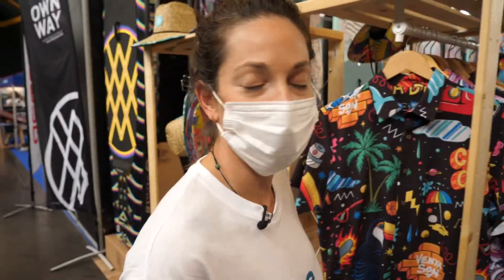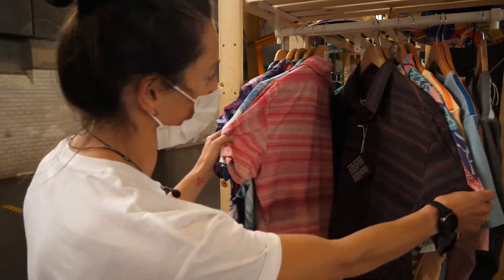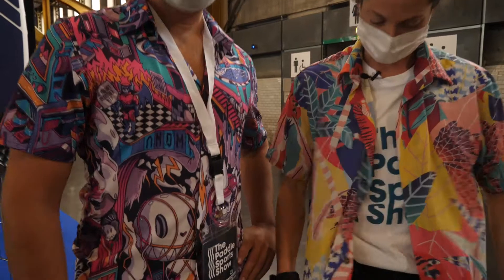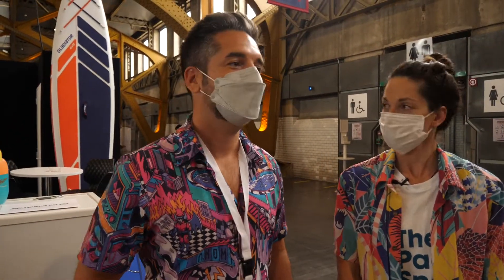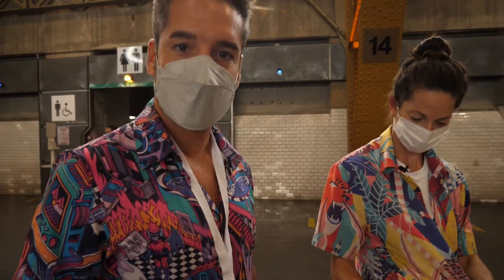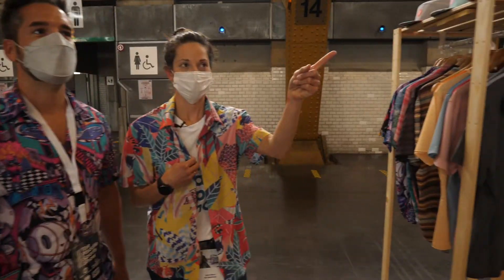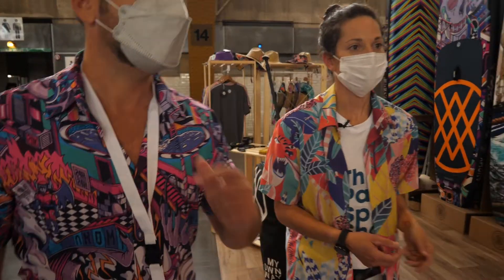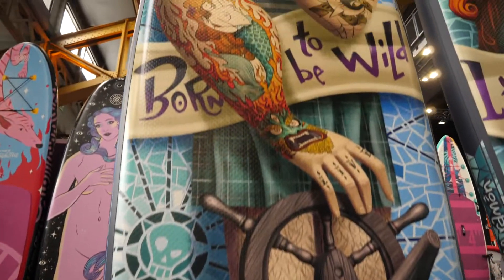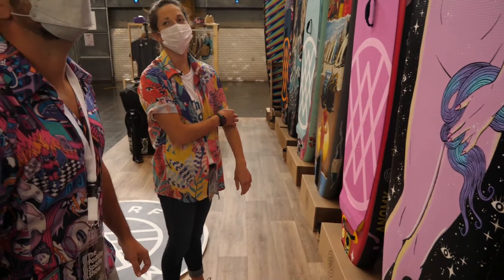We're at the Anime SUP booth. These guys have been at the Paddle Expo in the past and are really stoked to be back at the Paddle Sports Show. Tell me about what we've got here. We're in the SUP category, but now we're talking about apparel because these are so fun — party shirts! These are shirts ready for water, so you can paddle while showing your look, your special look. The fabric dries really fast, you can stretch it as much as you want, it's soft — especially made for water, especially if you want to paddle and look passionate or cool. They're collaborating with famous artists who put their own art on the boards. You can see the range is quite different — the kind of illustration depends on the look you like and what you feel comfortable showing.